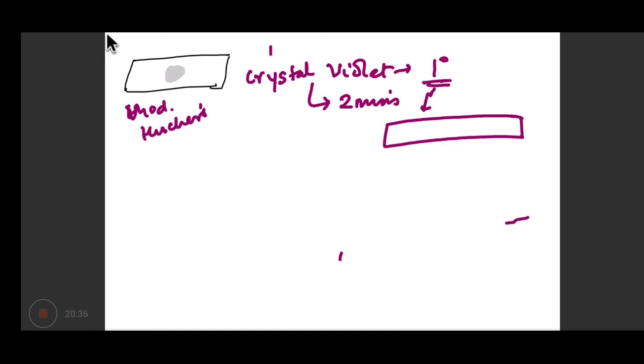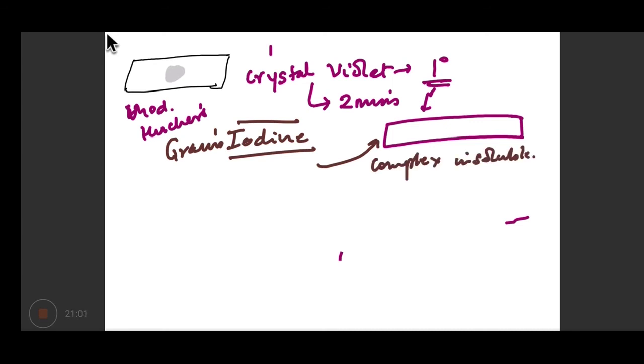Next we are adding a mordant, which is iodine. It is also known as gram's iodine, consisting of potassium iodide and iodine. This iodine goes into the peptidoglycan layer and then forms a complex. This is an insoluble complex, water insoluble complex. Gram's iodine is to be left for 2 minutes. ठीक है, उसके बाद when we wash the slide with acetone, we don't wash it basically, we just run the acetone over the slide such that it touches the smear, 2 to 3 seconds only.